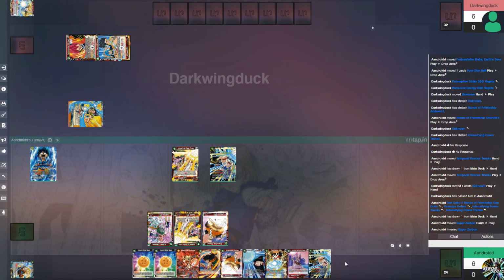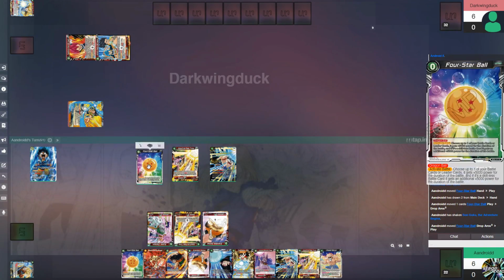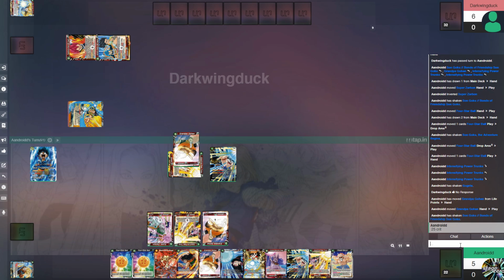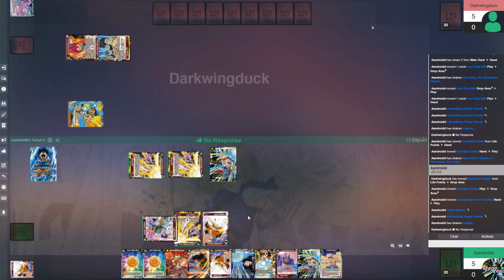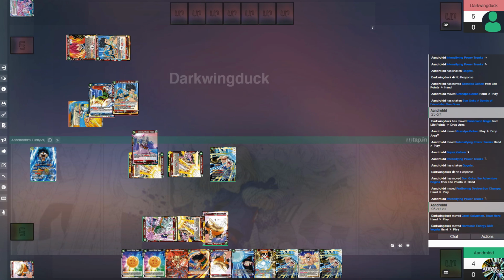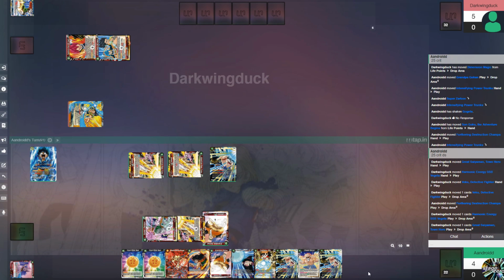Him tapping out here gave me a really good opportunity to go ahead and crit as much as possible. So I went ahead and drew 2, dropped the 4-star ball, used the SR to get it back from the drop, used the first critical Trunks in order to go for 25 crit for the free super combo with the vanilla, and then used the second one for double strike critical, making him combo out a super combo and then 2 5Ks. I didn't want to give him any more cards, nor did I want him to actually awaken, so I think I went ahead and played the Baba and passed here.